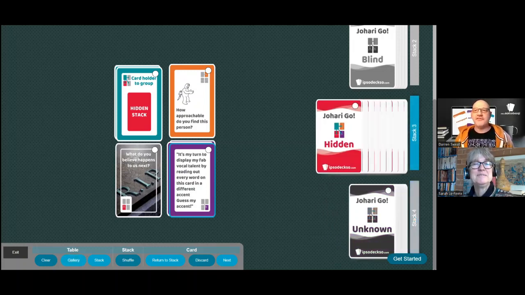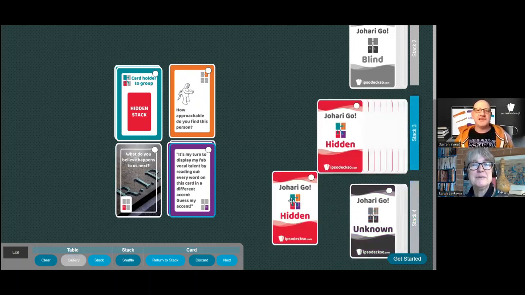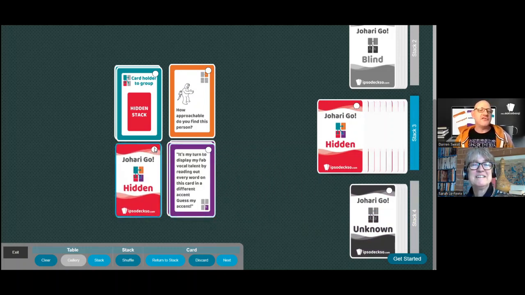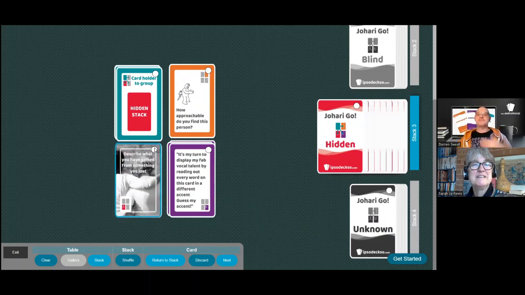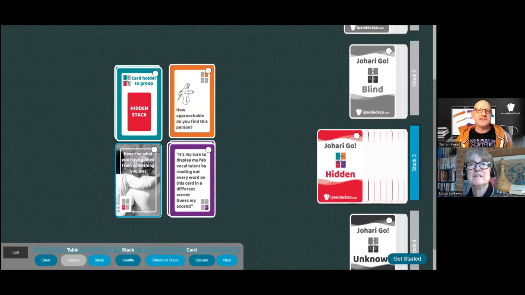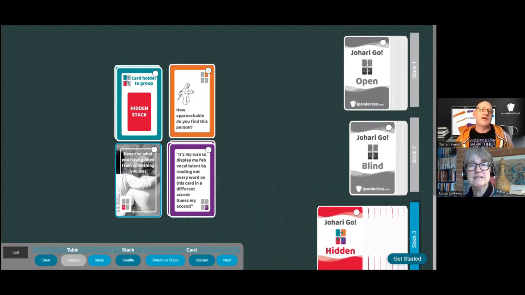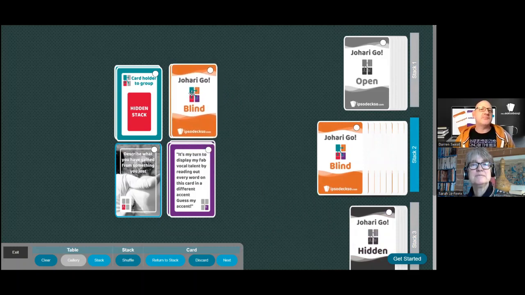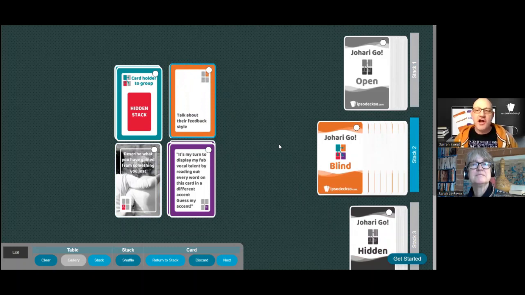So that's essentially it, Sarah. It's a very simple card deck to use, and it's just a case of using it regularly in team meetings to build those trusting bonds between the teams. As I said earlier, whether it's a leadership team, a project team, or an operational team, it's a good little tool to use without too much complication for the facilitator, and quite easy for the participants to use. It would work as an icebreaker as well, wouldn't it? Exactly. I think it makes quite a nice little icebreaker, really. So that in a nutshell is Johari Go.